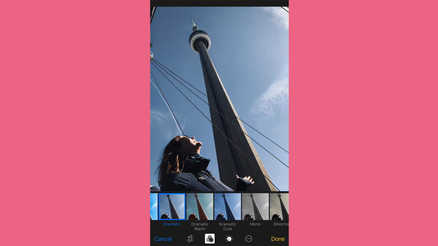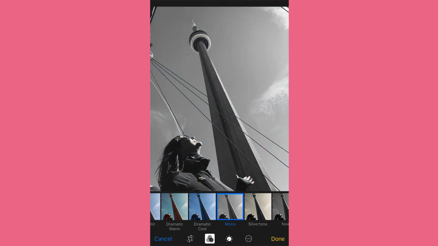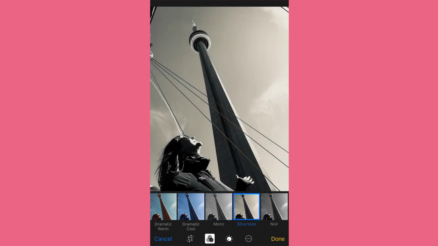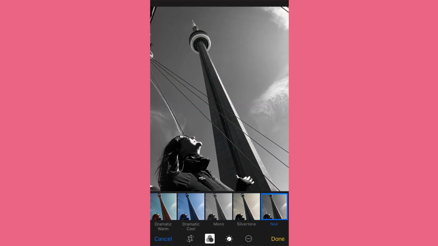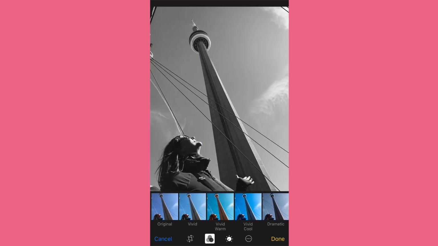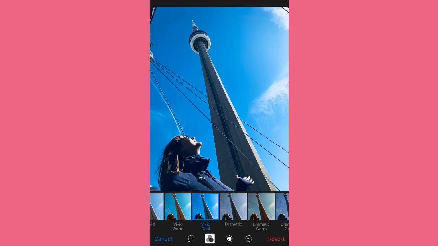And again, Apple, of course, makes everything more understandable. Instead of some crazy names that make no sense to you, they're giving you Vivid. And Dramatic. Dramatic Cool, Dramatic Warm. And then there are three black and white versions that I think have gotten a lot better. I really like what they've done with Noir. It's very pretty. So they've got some really nice new filters. I think I had this one on Vivid Cool. No, I don't know where I had it. Dramatic Cool, I think. So that's a nice feature.